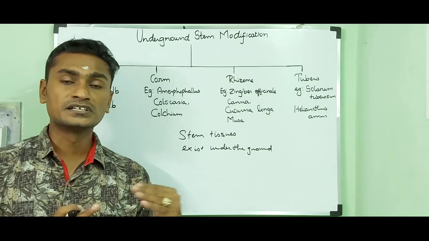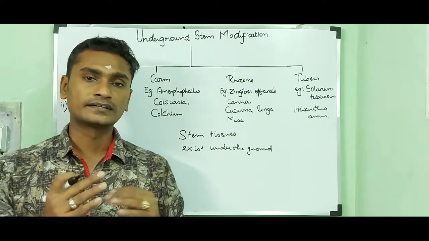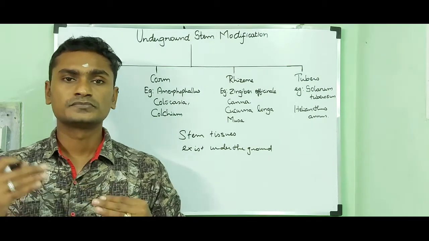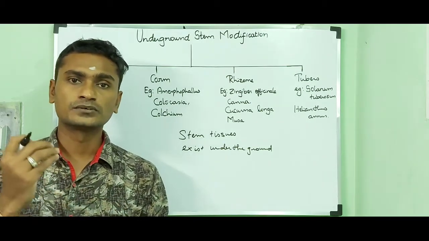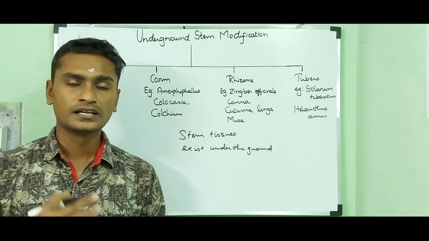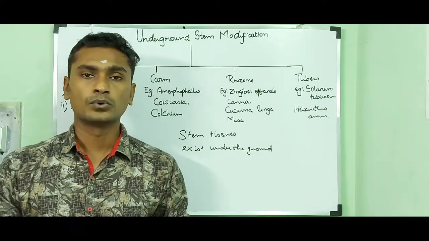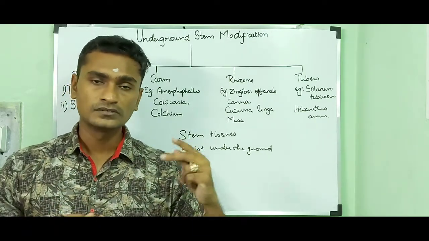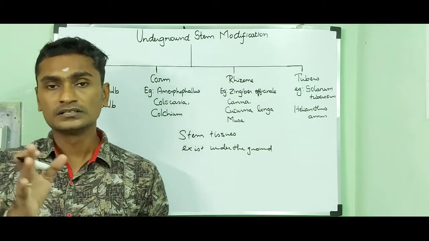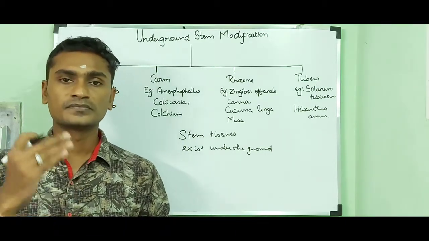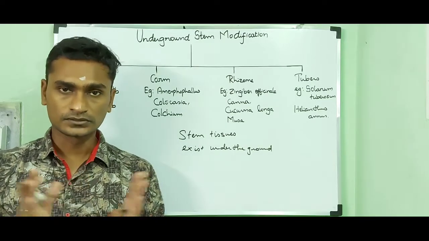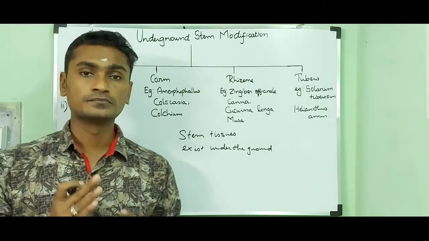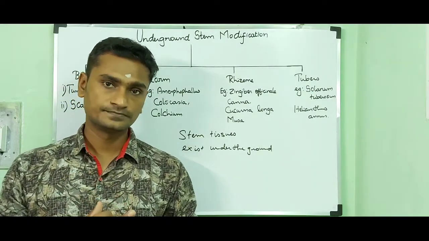The plants like perennials and biennials have underground stem. Perennial means the plants can grow throughout their life cycle. They can give rise to fruits and flowers throughout their life cycle. They are called as perennials. While in the case of biennials, they have only 2 seasons. One season is meant for vegetative growth, another season is meant for reproductive growth, and it ends its life cycle after the reproductive growth. They are called as biennials. So these kinds of plants have underground stem, perennials and biennials.